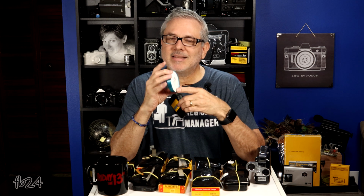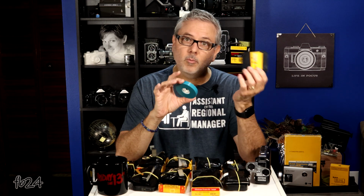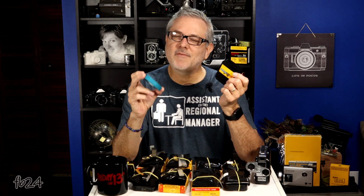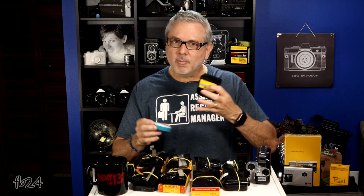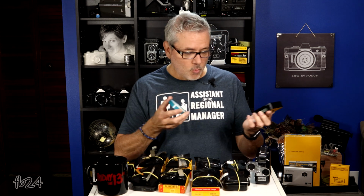Let's move on. Cameraman Mike, here we are. So I process this in my normal process for this Ektachrome 160 stuff, and that is HC110B formula. That's a Kodak developer. And I use the B formula, which is 31 parts water to 1 part HC110B. I don't know why I pointed at this. That's not a developer. That's a cartridge. I did it for 7 minutes at about 67 degrees. I start with 67 degrees Fahrenheit because it warms a little bit, probably up to about 68 when I'm done. So I start with around 67, do that for 7 minutes, then I fix it, and then wash it off and I'm done. I do have to take the remjet off.